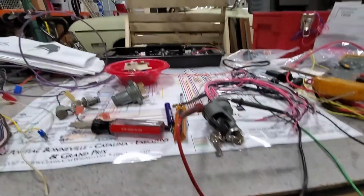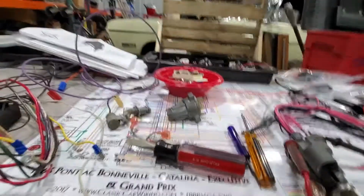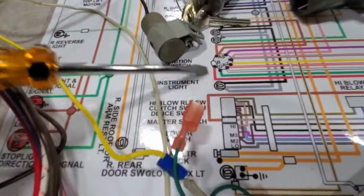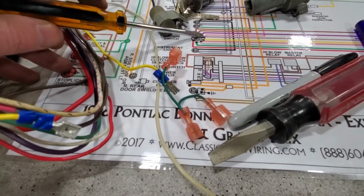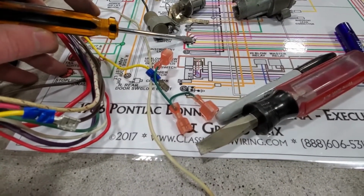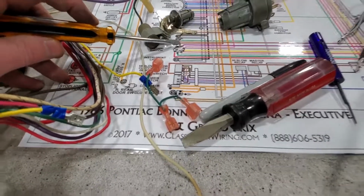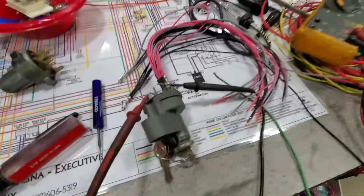So right now we've got ignition. What I've done is I've taken terminal 2, which you can see right on the ignition switch here. Here's our battery in. When we're in run, ignition is hot, as the resistance wire would have been. But position 2 also goes hot when the key is on, just like the solenoid does. And I just grabbed some wires I had laying around to prove it.